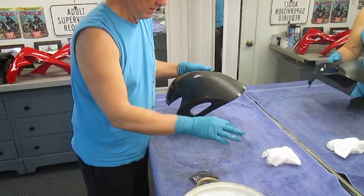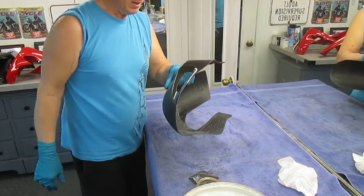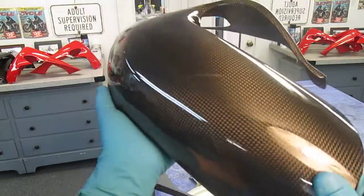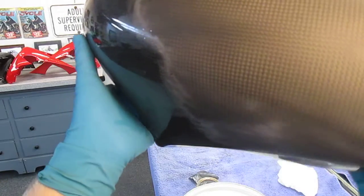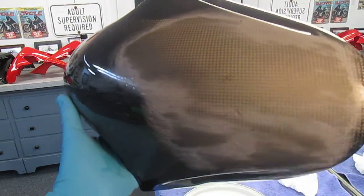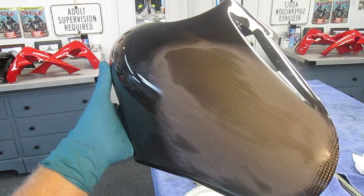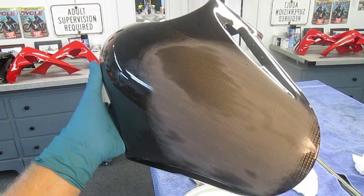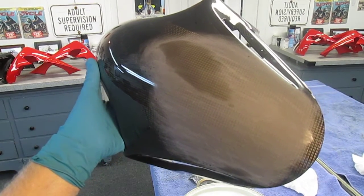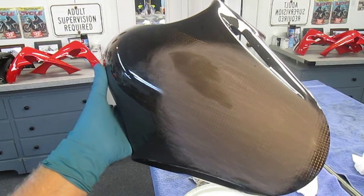If you figure how long I spent to do that little area, I've got to do that probably eight to ten more times. But look at the difference in that finish — ninety percent of people would love that. But when I spray the clear on this part and it has no imperfections at all, it'll be just an absolute jewel of a finish. That's what I hope to achieve when we finish this Bomota project. It's going to be real labor-intensive, but it's not going to be perfect if we skip any of these steps. I'm just passing on little tips that you can use — and even if you don't use them, you can appreciate a high-quality finish.